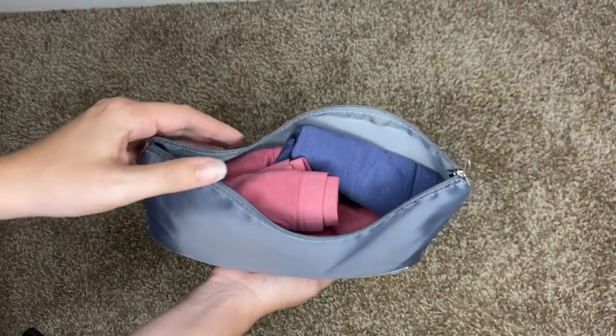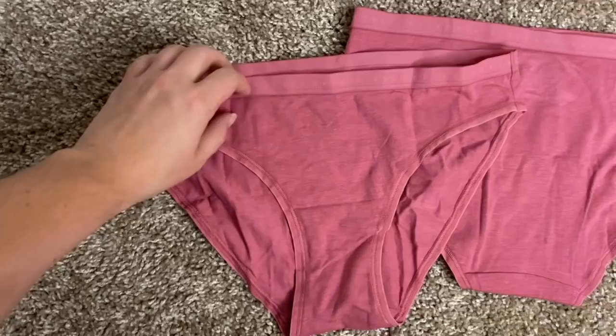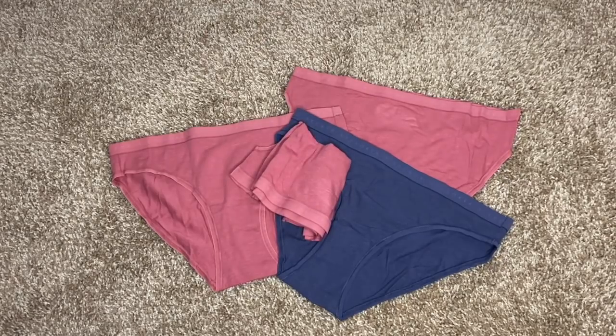Now we're going to talk about female-specific items — guys, you can skip to the next chapter. First is underwear. I have 10 pairs, and I've heard it recommended to make sure they are full coverage briefs. I got these cotton briefs from Victoria's Secret in pink and navy. Friends who've recently graduated said the color doesn't matter, but they recommended not taking black because it attracts lint. I want to be safe and I'm sticking with the brief style.